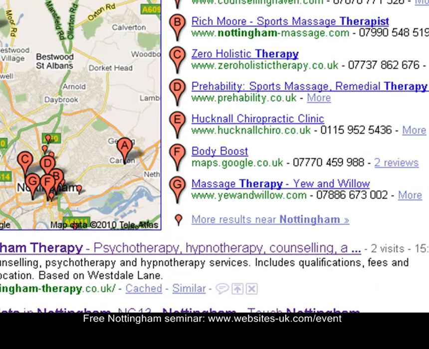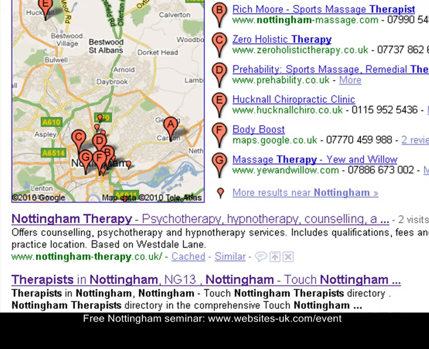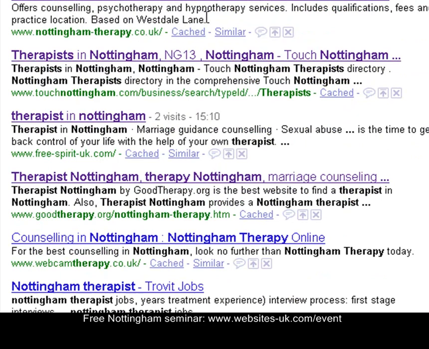So when we come back to our main Google screen, we can see these are the kind of sites that we would have to compete with, and we would analyze each site, which I'll do in the next video, to show you how you would compare with those. But the lesser known sites are the ones that are going to be easier to hit, and because of that it's a far better place to spend your money.